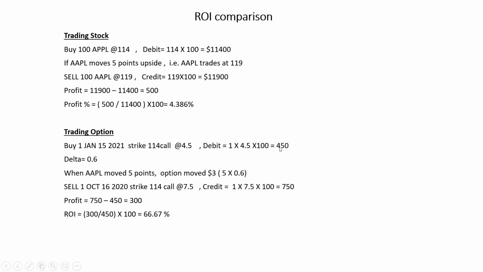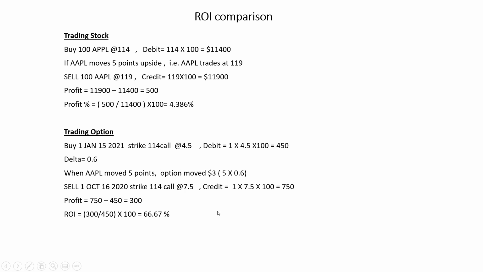66.7% of our 450. So which one is better? People pay less money. So that means if he bought 11,400 of options here, you'll see how much he'll be making. Instead of 300, he'll be making like 450, like 10, 20, 30 contracts, I think. 20 contracts, 6,000. He can make easily $6,000, $7,000 on exactly this move, if you want an Apple comparison. So it will be more than 6,000 or 7,000 profit in this one with the same amount of money.